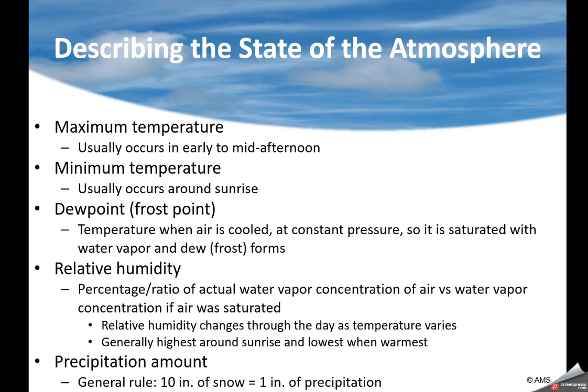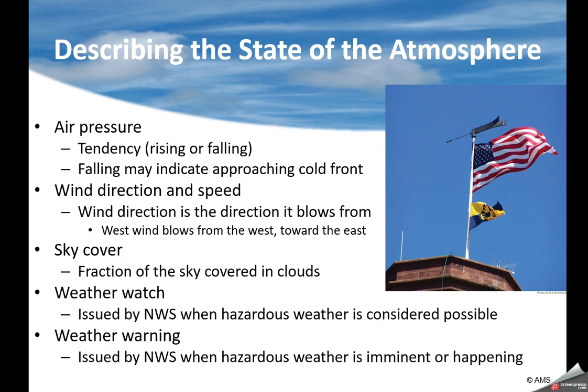So if I ask you to state what the weather is, and we're going to talk about weather like this as well, I'm going to maybe ask you that in the discussion. One of the things I want to know is what the maximum temperature is going to be today. In other words, I want to know how to dress. The same with the cold temperature at night or the dew point. Dew point is a measure of moisture. Relative humidity: how moist does it feel? Amount of precipitation. Maybe I'm only going to get a couple drops of precipitation. Oh no, I'm going to get 3 inches of rain. That makes a big difference in what I'm going to do. Air pressure is the weight of air. We're going to talk a lot about that too.